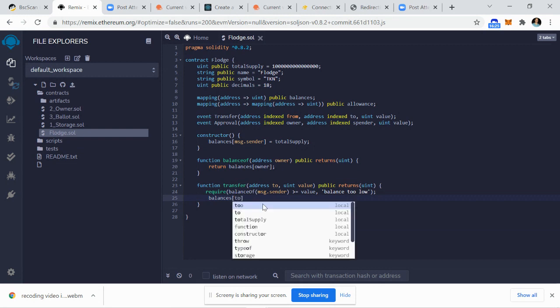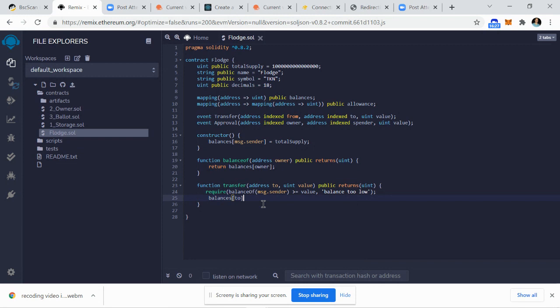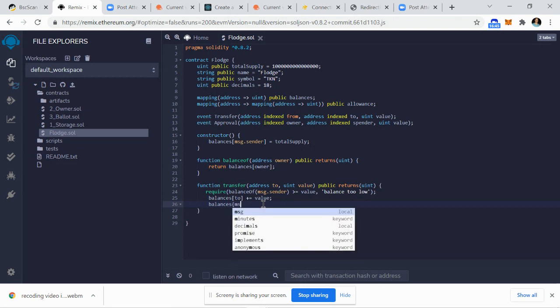Brackets 2. Then I'm going to go ahead with plus equals the value. And then balances again, msg.sender.